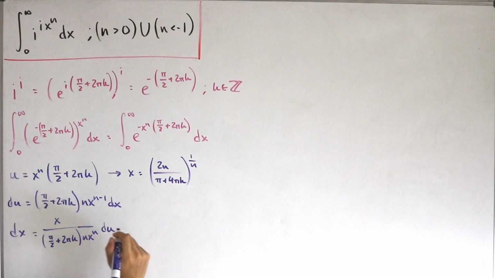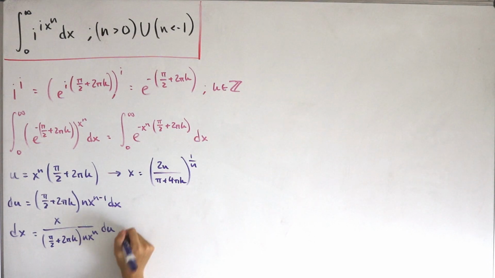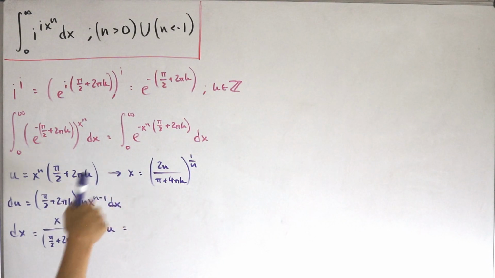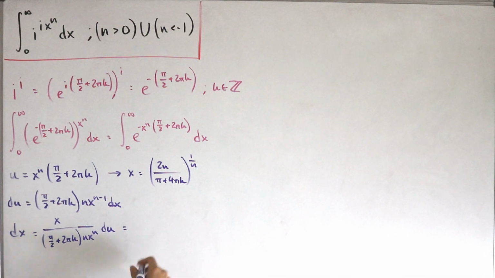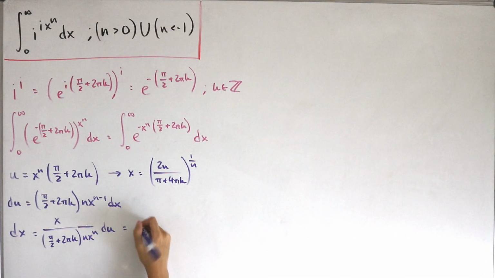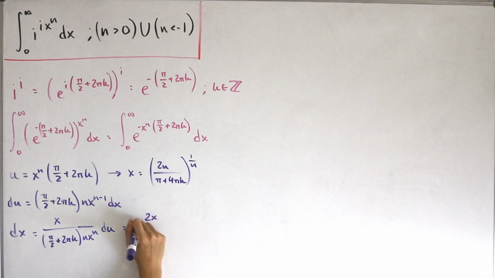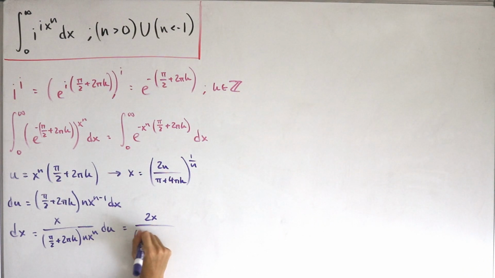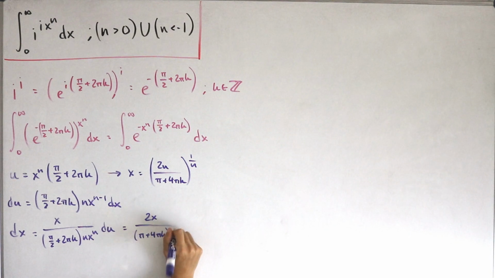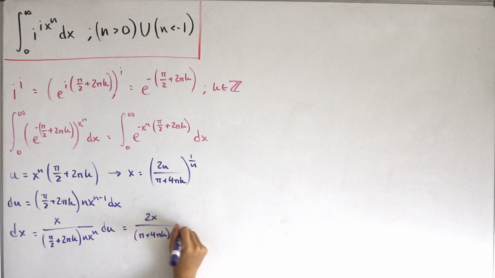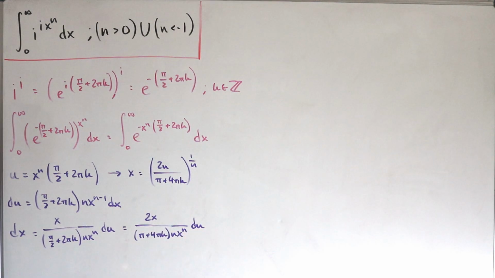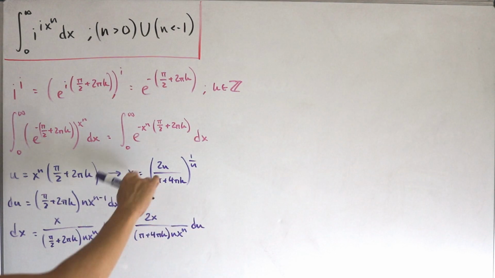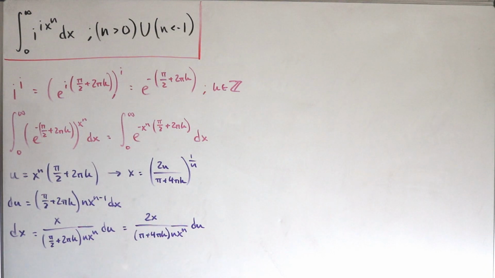Then we'll simplify things even further, such that for one, with the same reasoning, we'll just multiply 2 to both the numerator and denominator just to get rid of that rational number on the bottom. So now that'll be 2x divided by pi plus 4 pi k, then times n times x to the power n, so still du. And then continuing forward, it's a good thing we solved for x on its own, that we can actually just plug it over here.